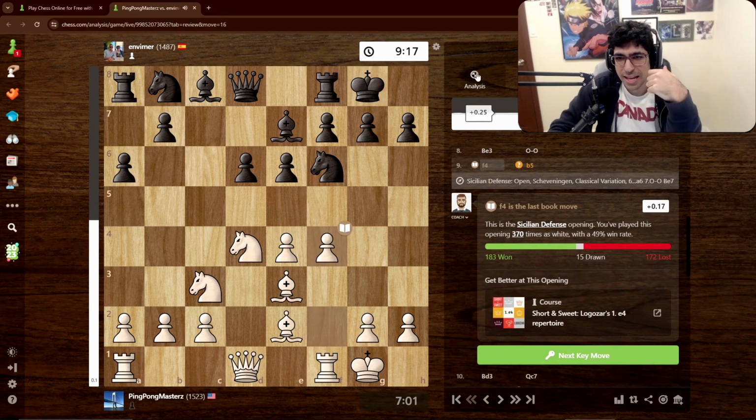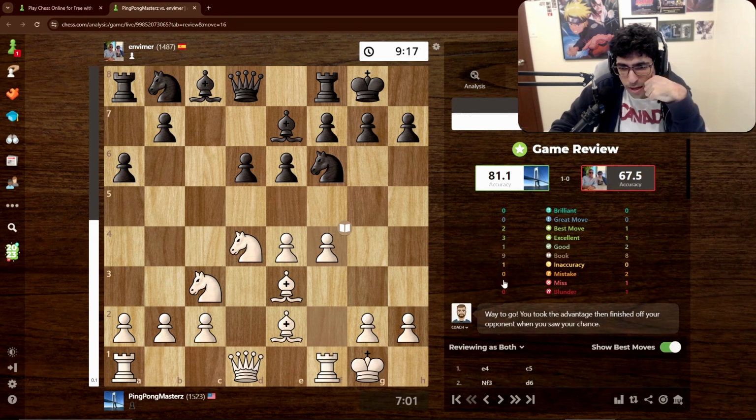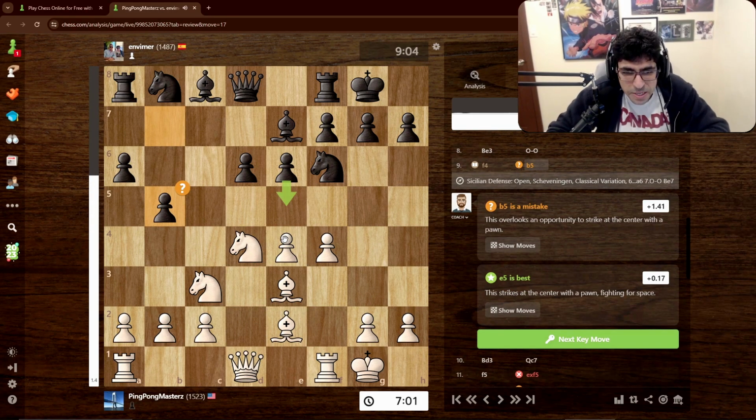And I actually had the best course of action. So that's actually really cool. I want to see. I had 2 misses. Okay, so I wonder if the rook thing was one of my misses. Okay, this was my miss.